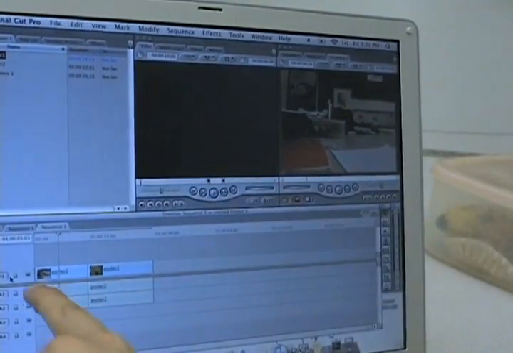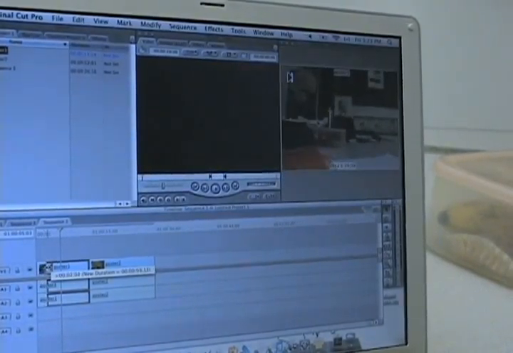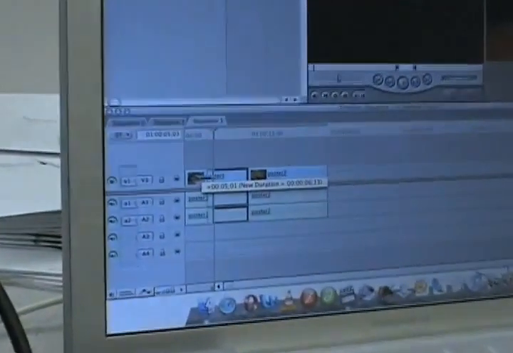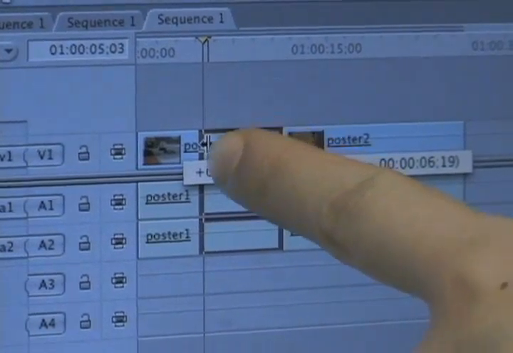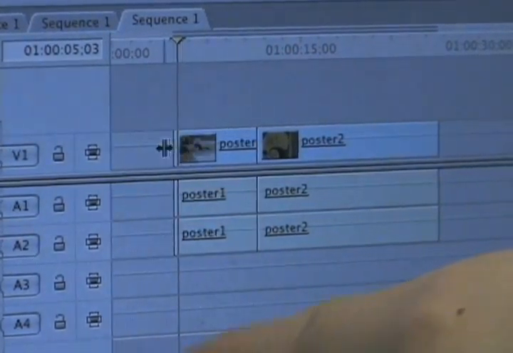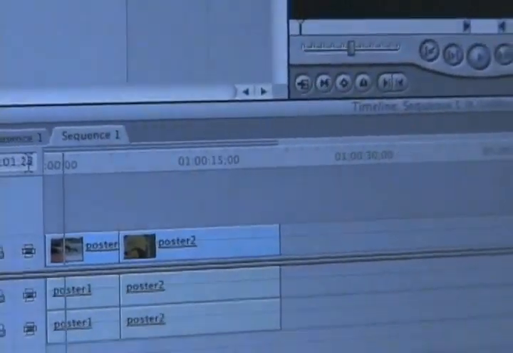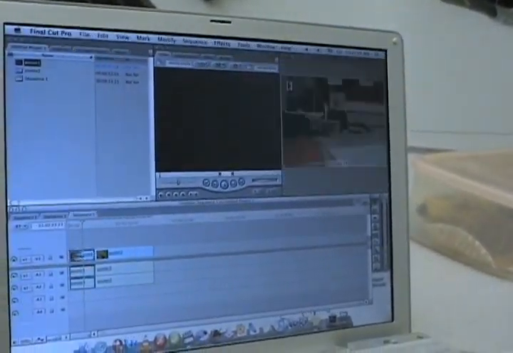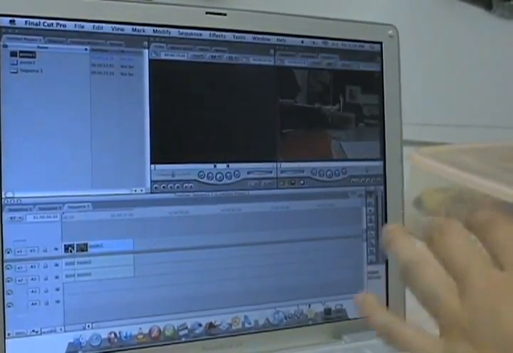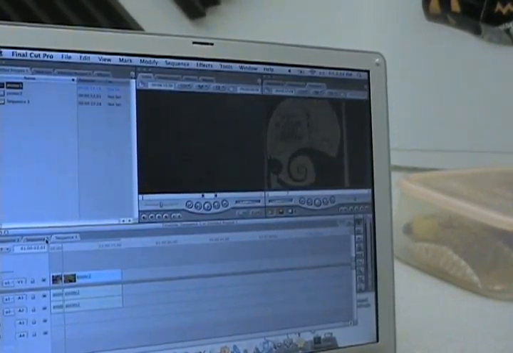Say you don't want the camera to move, another way of cutting is you can click on this thing and move it like that to where you want it to be, right here. And then play it. Say I don't want this first part too, move it even closer. Boom.